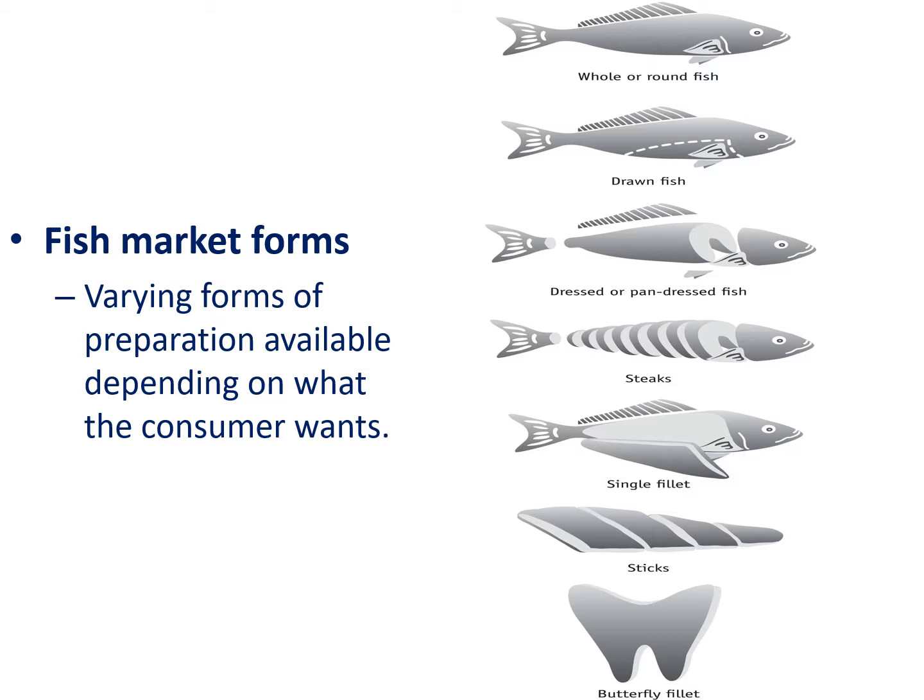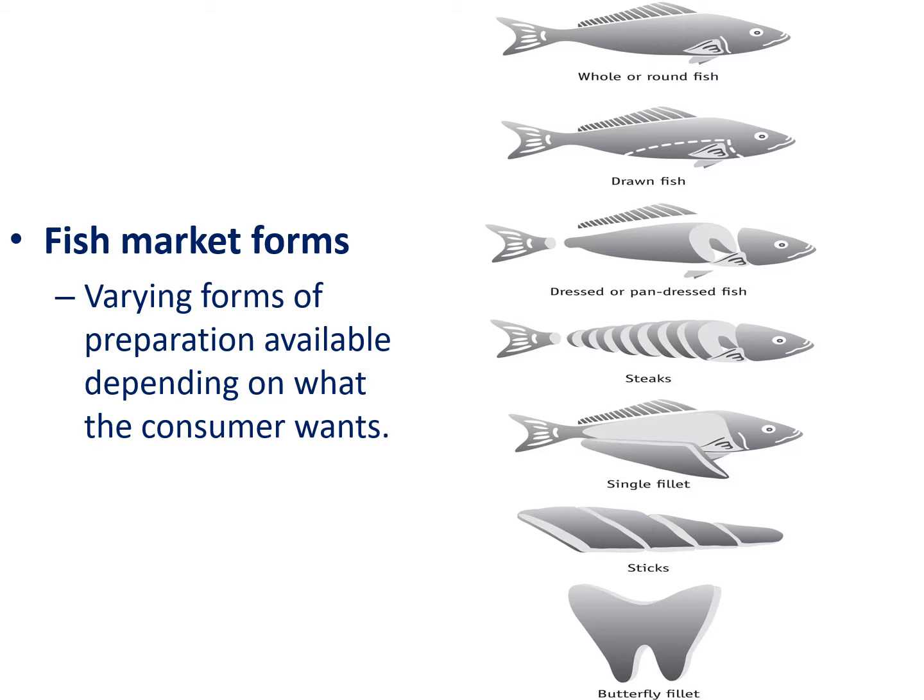This one needs to be cleaned and gutted and all that. So this type of fish is also called in the round. Drawn fish is basically where the organs are pulled out. So the fish is pretty much intact, but none of the organs are there. This is the first type of fish you would see most commonly in the grocery store, as well as all the other forms as we see here. So that's called a drawn fish, when it's completely intact except for the organs.